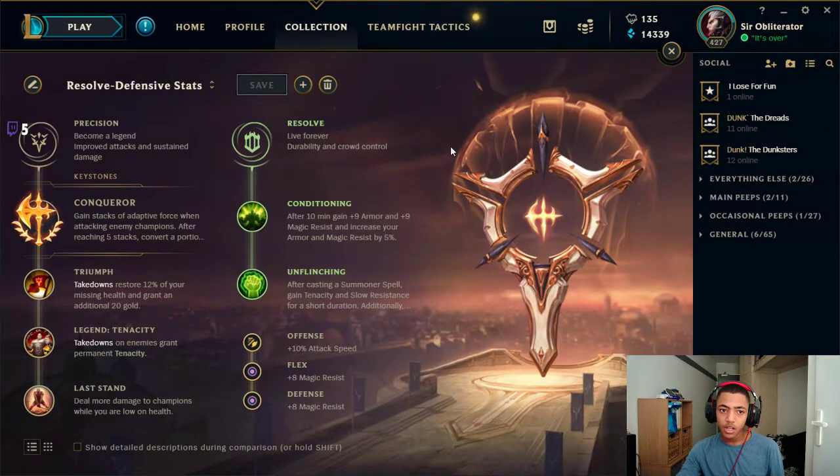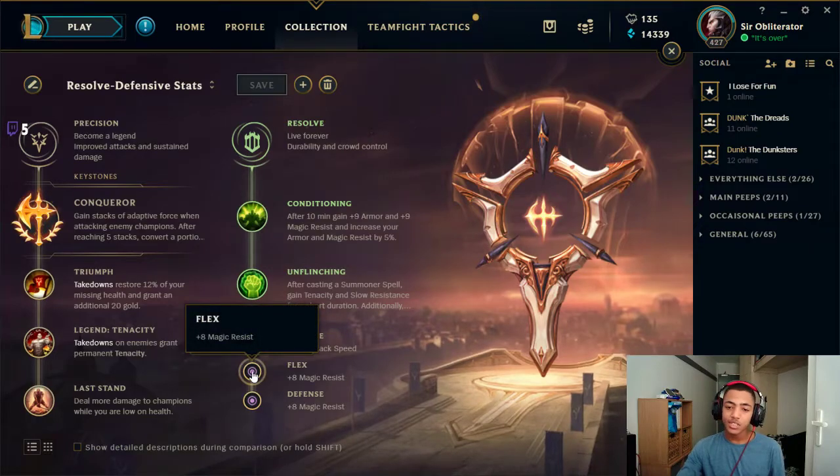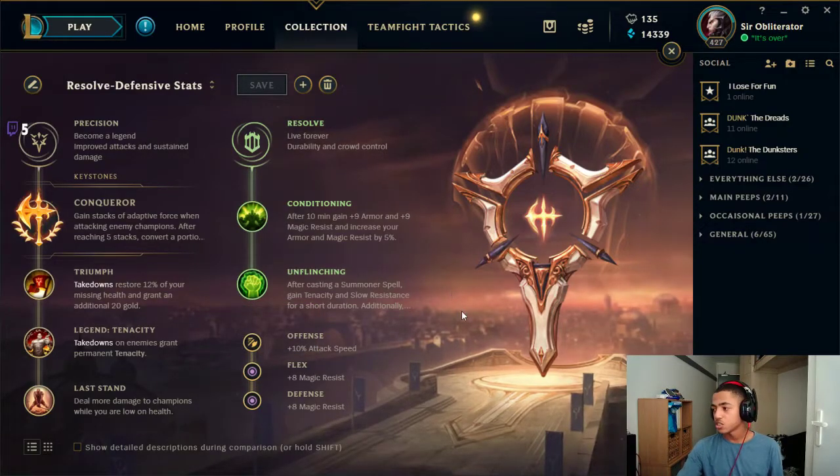Resolve, this is I guess the more generic type of rune page. It has the defensive stats that you're going to want, and once level 10 passes, you'll have almost 100 resistance for each, so this is pretty good for that.